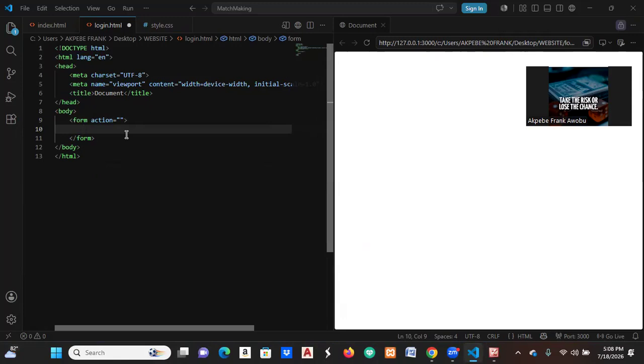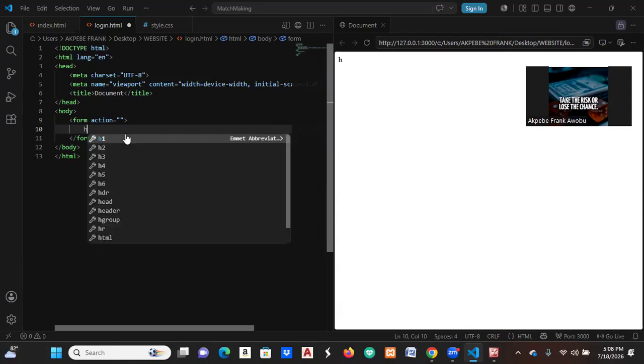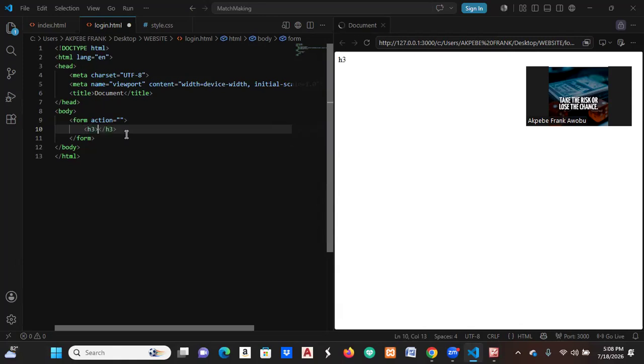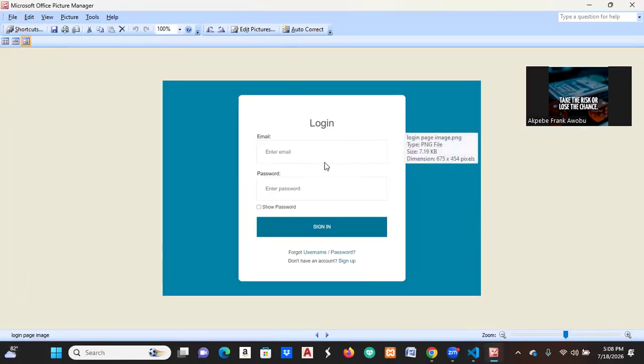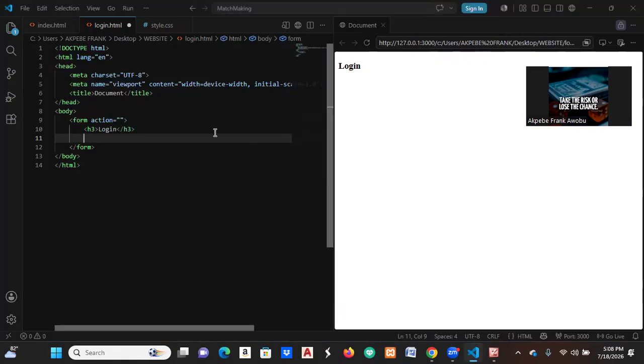We have H3 there, and they call this login. So we also have a label, input box and password. We have a label there.